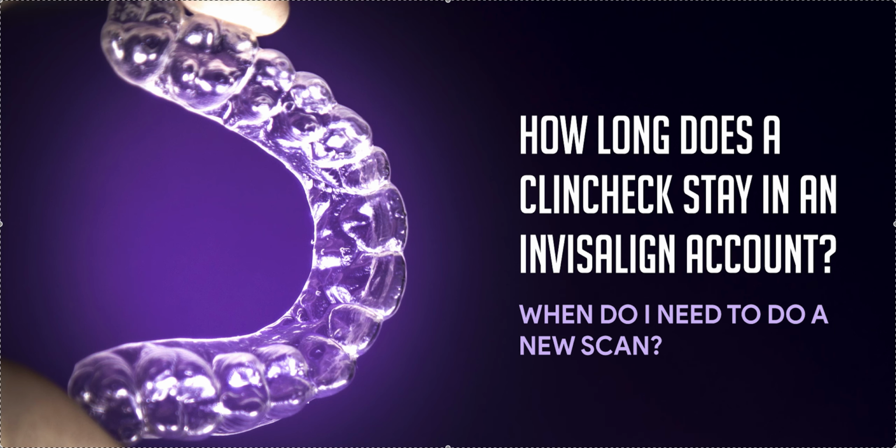I've been saying this forever. I normally say 60 to 90 days. The Invisalign team is saying 6 to 8 weeks. 6 months is way too old to be using an old scan. Way, way, way too old. You can mock it up, but you need to pair it with a new scan.